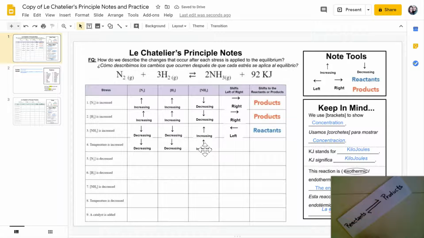So when products increase, which way does equilibrium shift? It's going to shift towards the side that is lower. In this case, the side that is lower is the left side. So in chemistry, we say equilibrium is shifting left. And what is to the left of our chemical reaction? We see here that it is the reactants. So we also say that equilibrium shifts to the reactants.